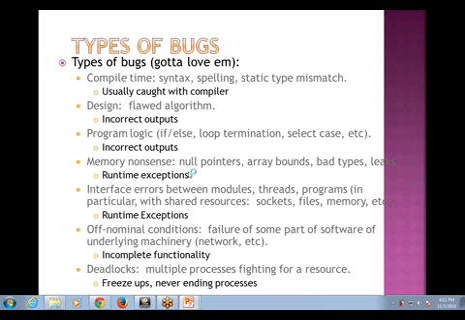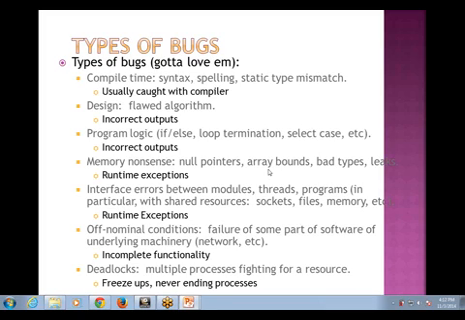The next type of bug we studied in the last class is the memory nonsense bug. These bugs can occur depending on the system, the program, or the application. In memory nonsense bugs there are a few types, like using a null pointer, which is also a memory nonsense pointer bug, and array beyond the bound, that is accessing elements beyond the array bounds.